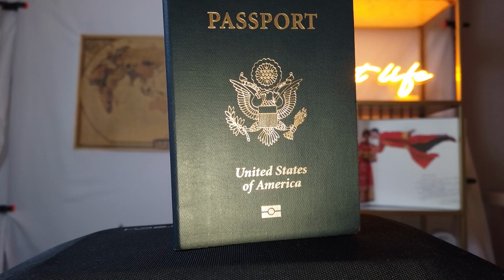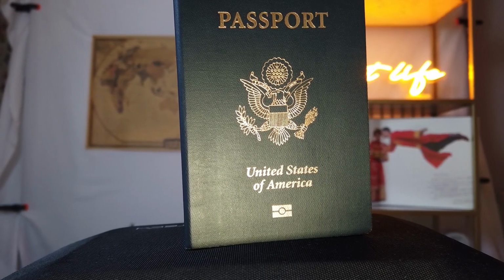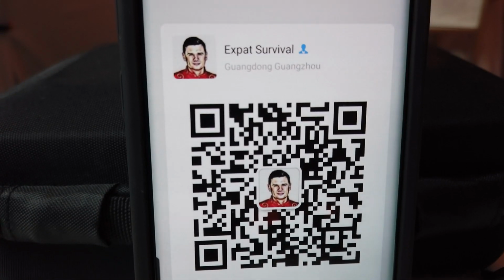So let's start off with what you need. You need a passport, because there's going to be a passport verification you have to go through. You obviously need a WeChat account. You need some kind of phone number. This phone number can be from anywhere around the world, but it needs to have signal that can receive a one-time password. China doesn't do email verification like you may be used to in the West. They only do phone numbers, maybe because it's more trackable, but so be it. You need a phone number.